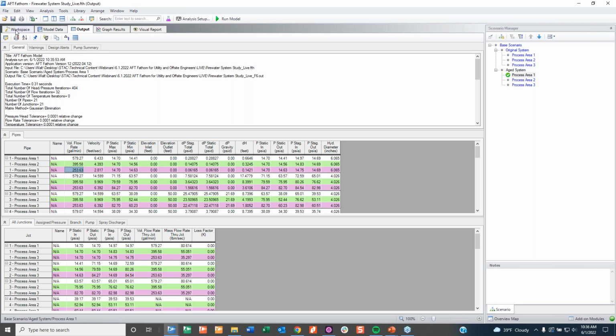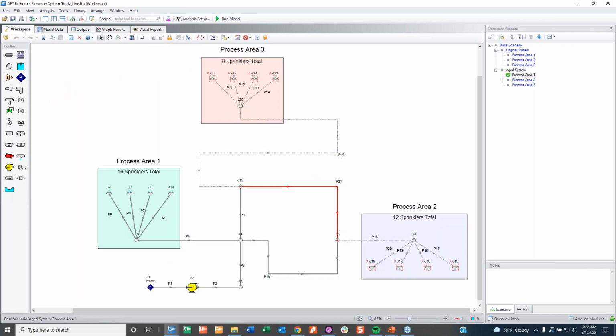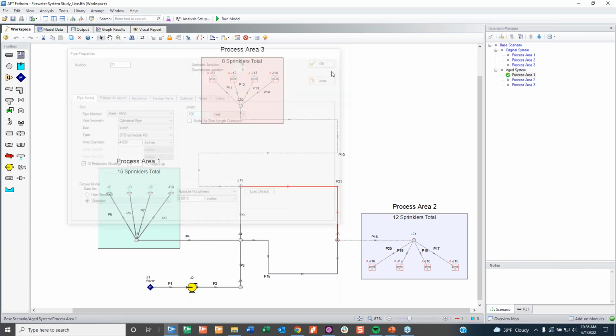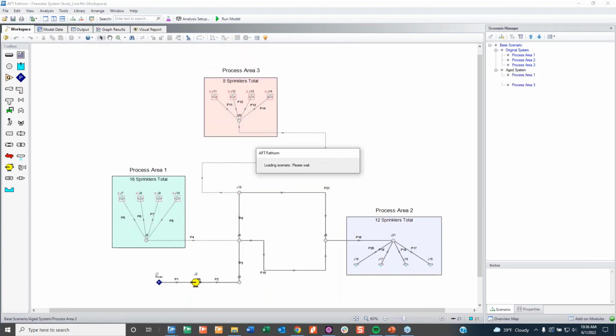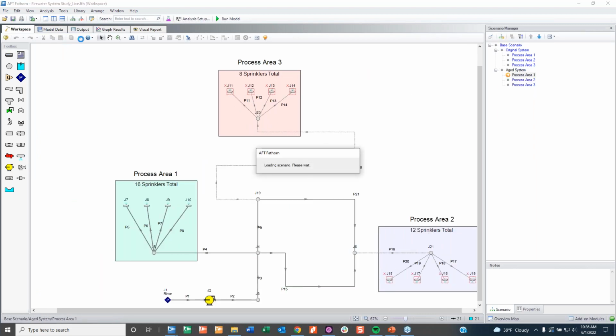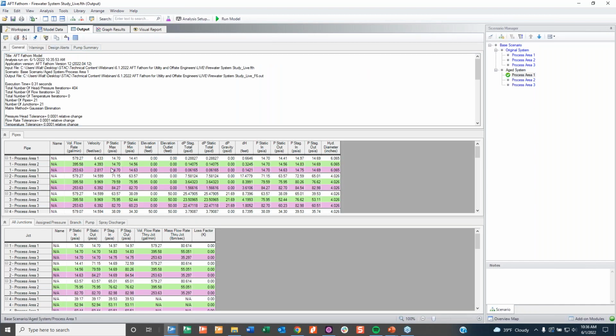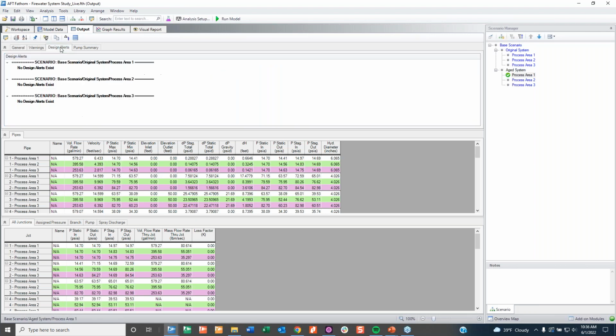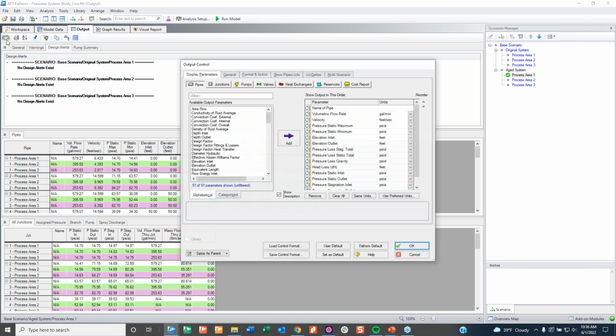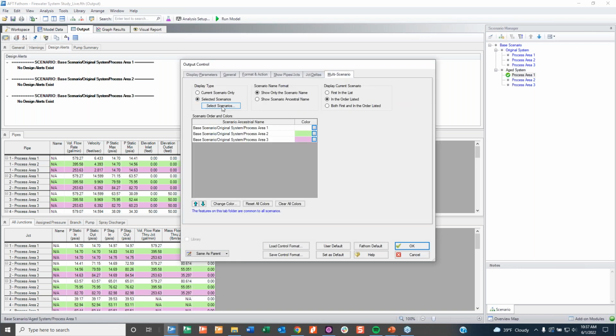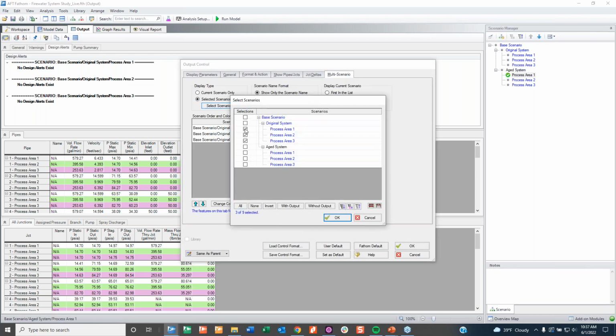253. That seems odd. Let me double check that the ID reduction worked. Yes, okay, maybe I'm just crazy. Anyway, so this part is kind of gross. What we want to look at are the, oh, you know what? I'm sorry, this is why this is a problem. I have to update my definition of what scenarios I'm looking at. It's choosing my original. That's what tripped me up. I'm sorry. Again, I'm just showing multi-scenario output.